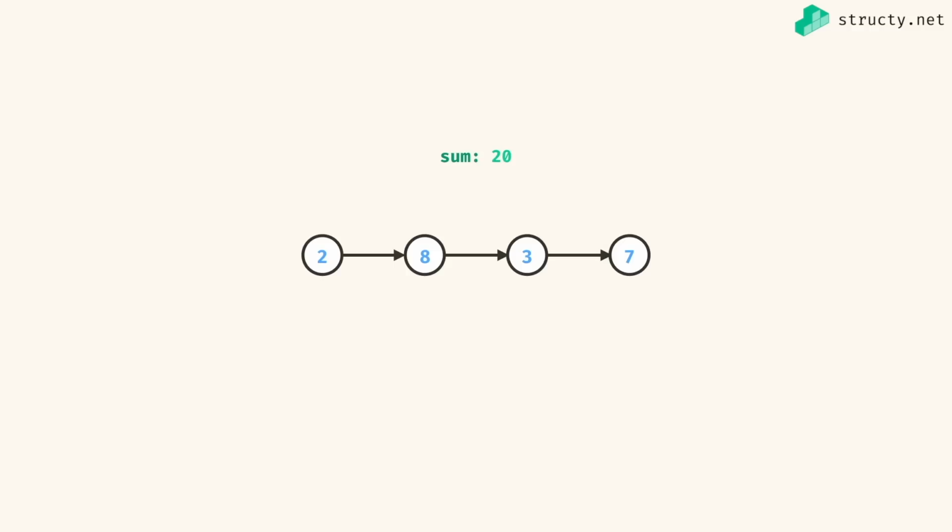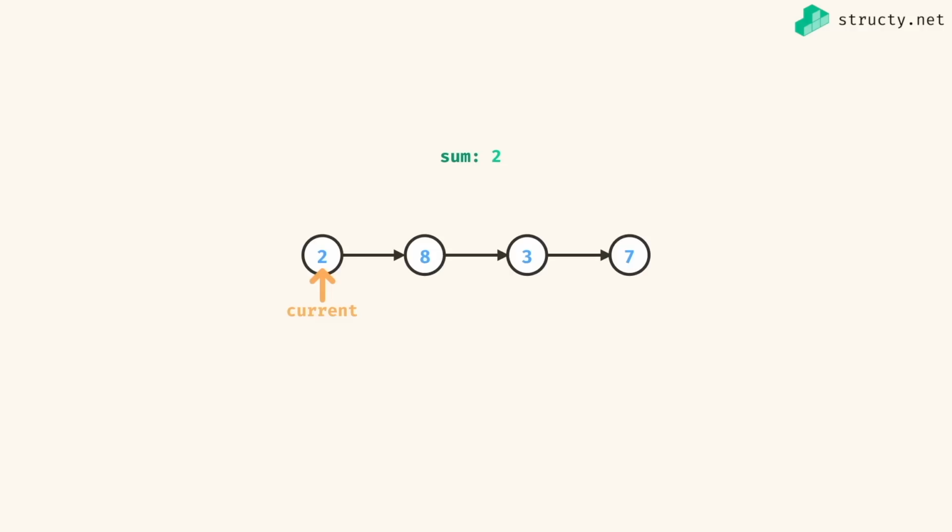Really just reviewing a core linked list pattern, right? All you have to do here is just traverse in order through the linked list, and you can accumulate a sum. So let's say we start from the beginning. If we initialize some sum variable to 0, we can also just use a pointer that starts at the head of our linked list. And what we can do is take the current value and add it into our sum, just updating the sum. So I take my current value of 2, add it to my sum. My total sum is right now 2.